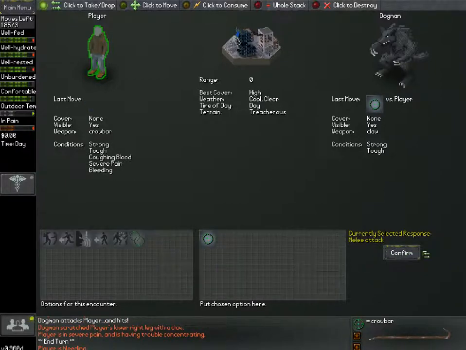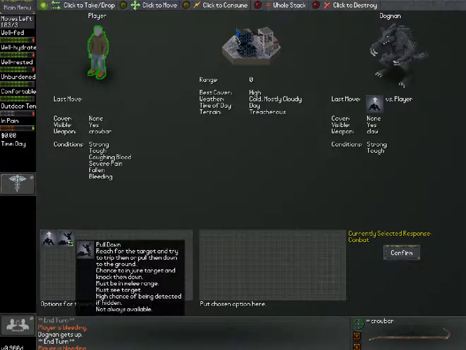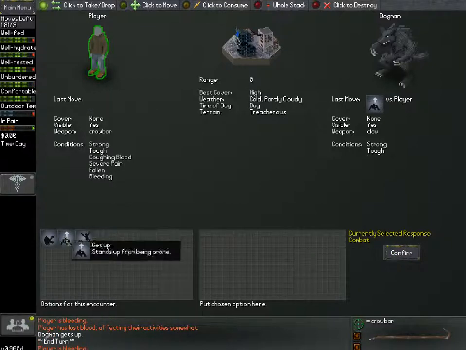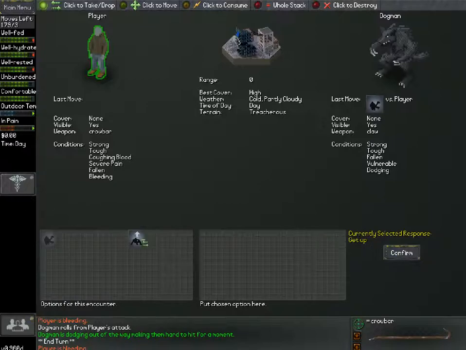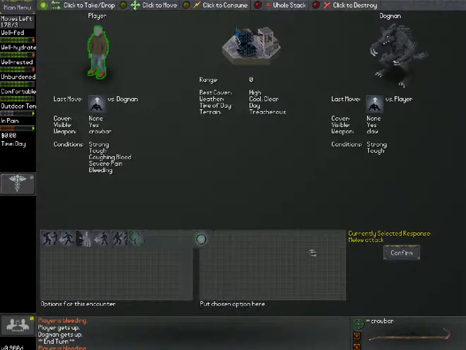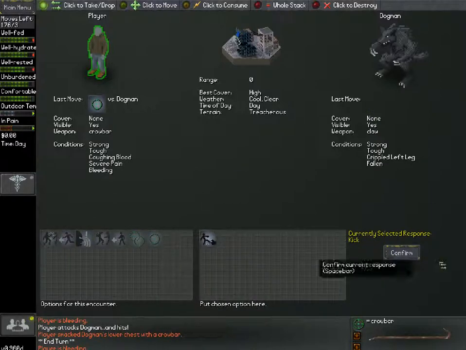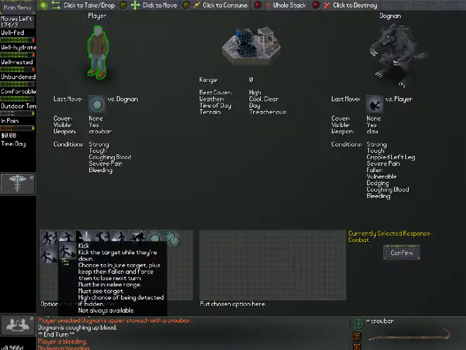I'm in pain here, aren't I? Yeah, confirm. This is not going well. I'm in a lot of pain and I can't act half the time. Let's try and trip him. At least trip him. Get up. Oh, come on. Kick him in the head. Kick him in the head. Whack him one. Kick him in the head.